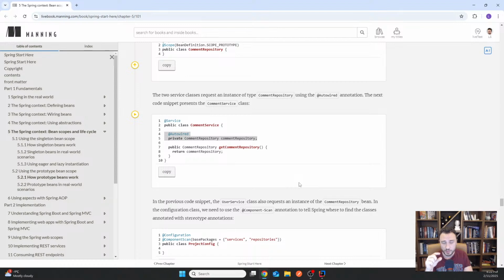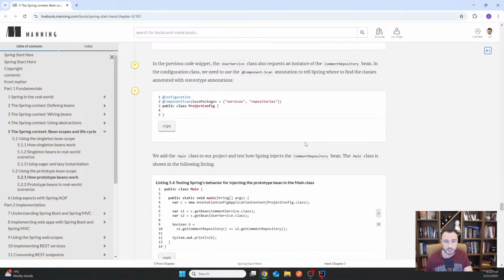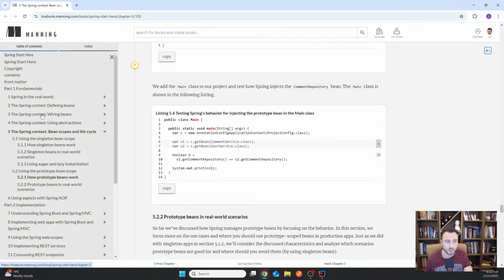But normally in real-world examples, please always use constructor injection. So don't take this example; take the examples that we discussed in chapter 3 for that.